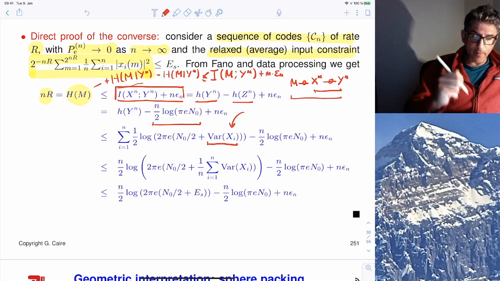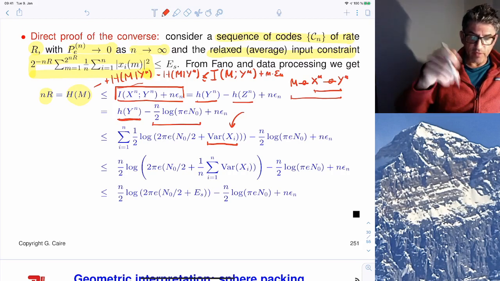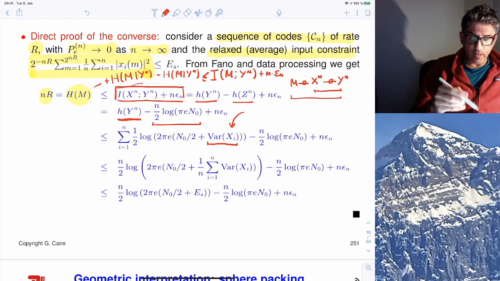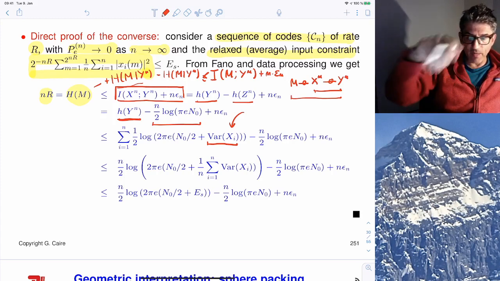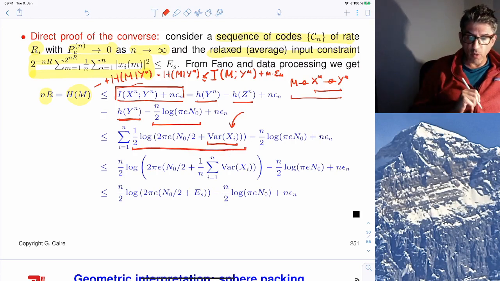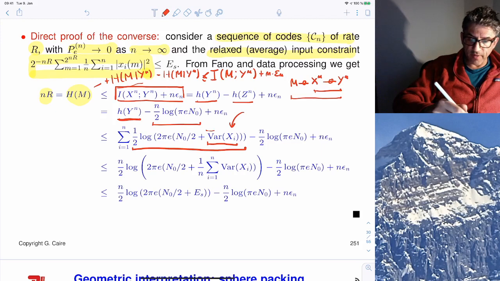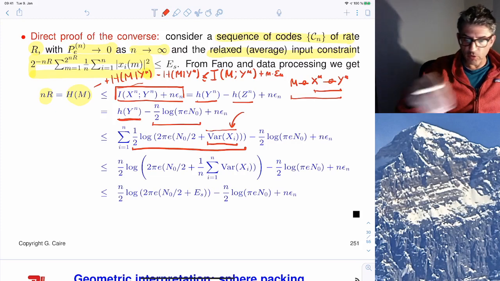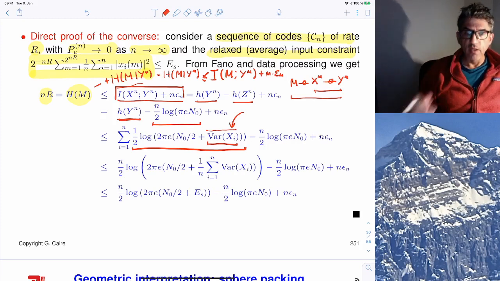And then we can upper bound this differential entropy using the independence bound. We bound it with the sum of the individual differential entropies, and each differential entropy is maximized when the variable yi, which is xi plus zi, is Gaussian. So we have here the Gaussian differential entropy per component. We still do not know what these variances are because we cannot assume any distribution on those marginals. They are not Gaussian, nothing. It's just induced by the use of the codebook with uniform probability over the messages.